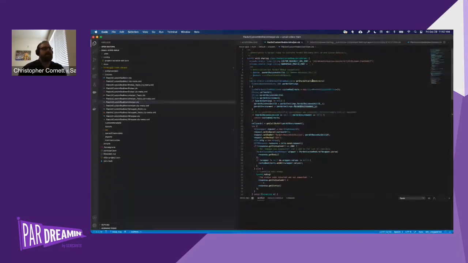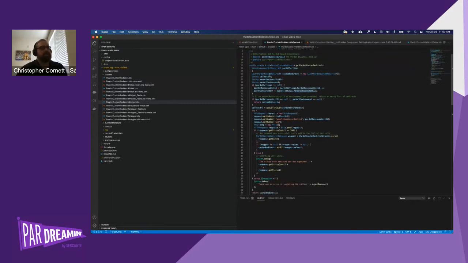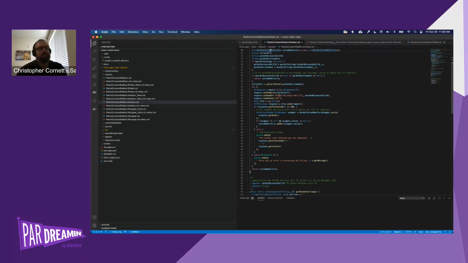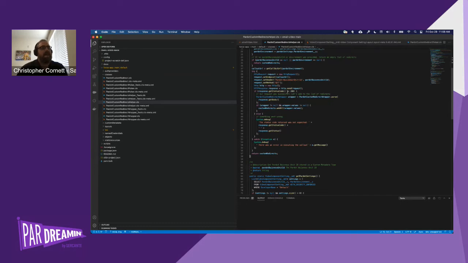And then this is where the magic happens, which is actually calling the Pardot API. So you see they created a list of custom redirects to store the query response. They get the URL, they set up the request, they set up the header, they set the method to get, and then they call it. And what's great is they're just checking for the get status code 200, which previous Pardot APIs always return. But today, we only return it if you're getting that information back to make the coding experience easier.